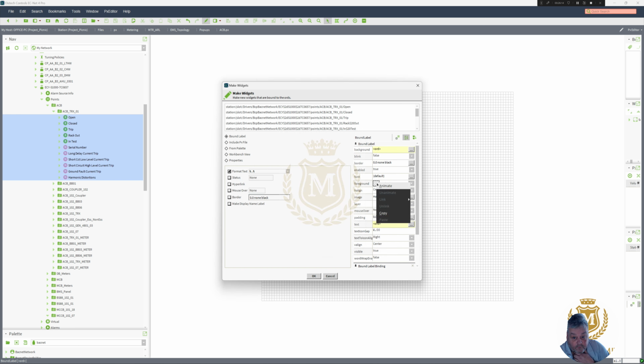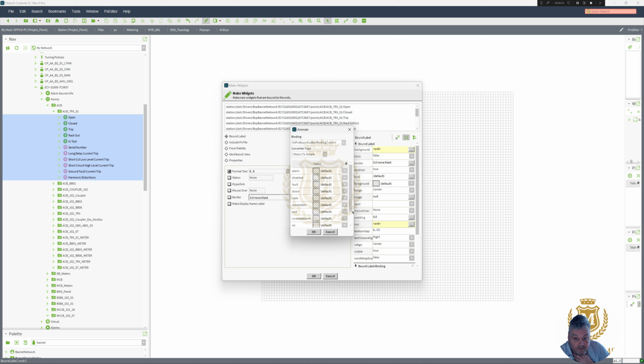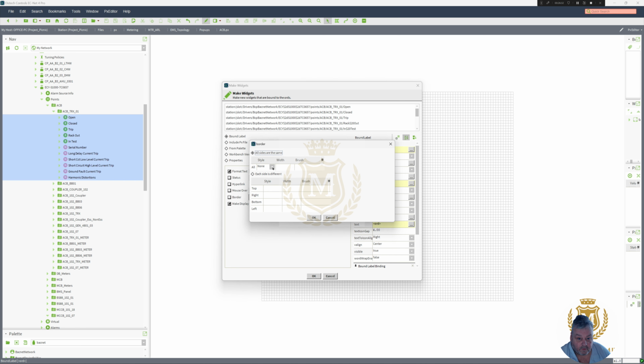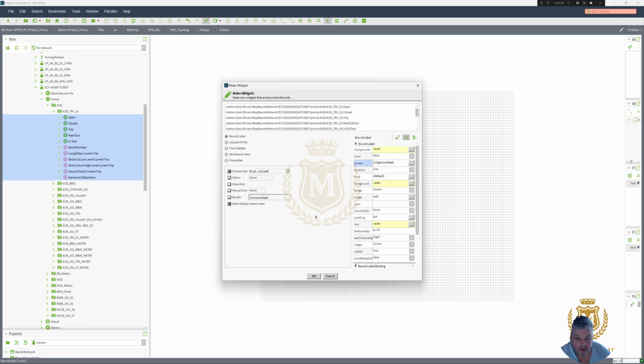And we'll do the foreground, animate, and just use the standard foreground. We do display, we do out value, and we'll put a border on it, groove, and that will do for now.